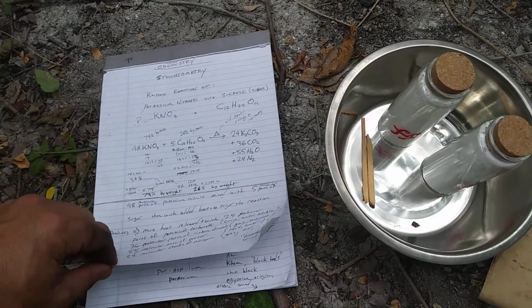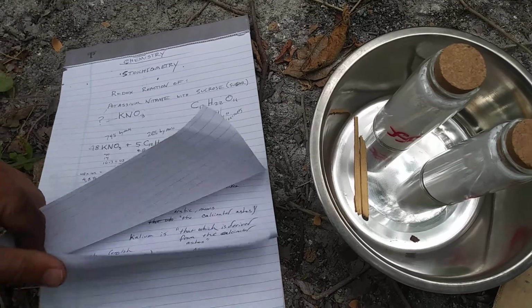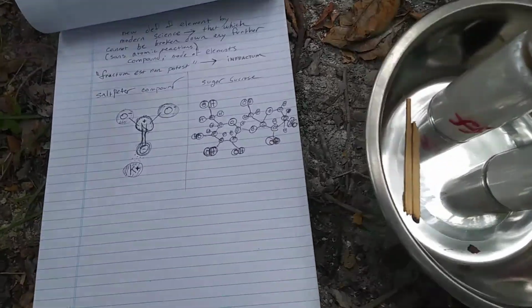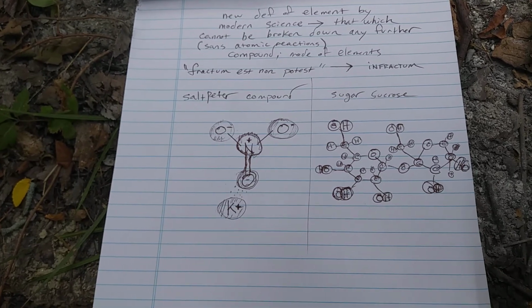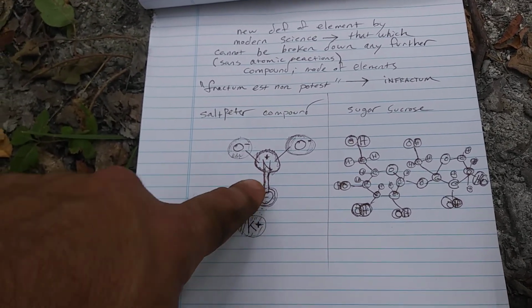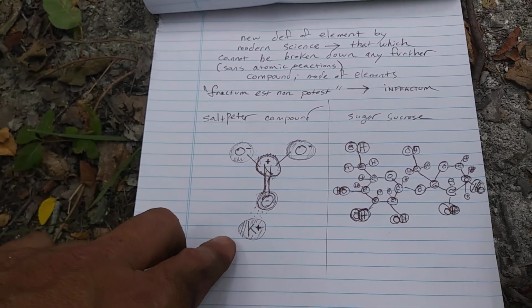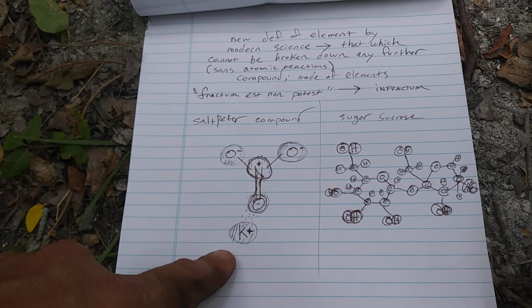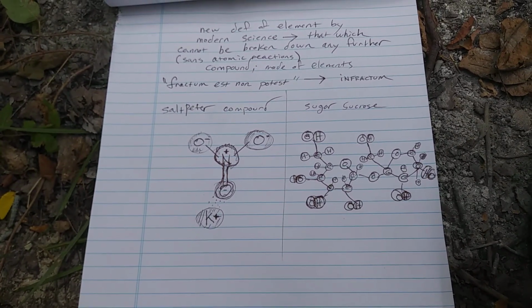So on a microscopic level, this is what they would look like, the molecules. I sketched them out for you. Okay. The saltpeter has this shape, approximately. And there's this double bond here with a nitrogen and an oxygen. Oh, by the way, it's beneficial if you've had some high school chemistry at this kind of a discussion. If you haven't, just hang in there. You'll pick it up eventually.